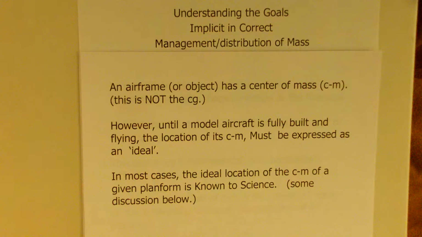So that here I'm trying to make it clear that there's more to an airframe than its CG. A lot more. And its mass and its distribution of mass are all a part of balance. And it's a simple idea, you know. Suppose you put a rock at the tail end of the model. Is it going to fly well? No. Because you screwed up its balance and its distribution of mass and everything. It's just that simple.